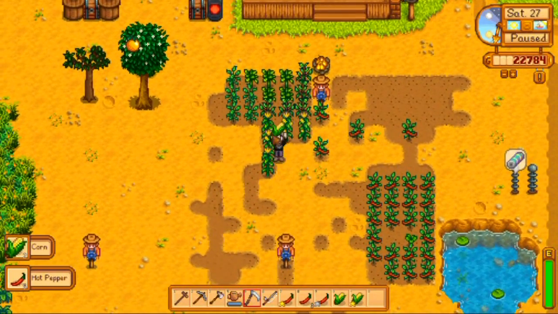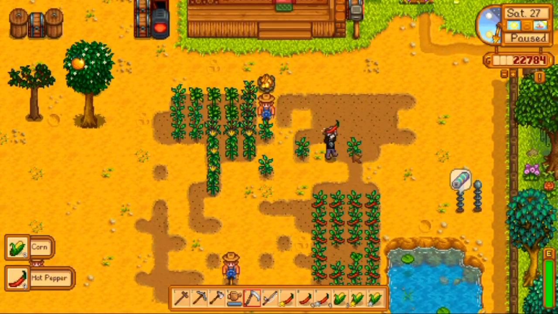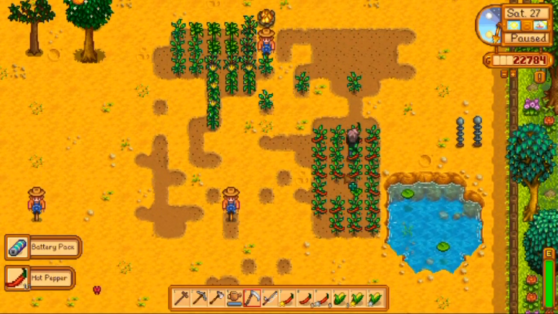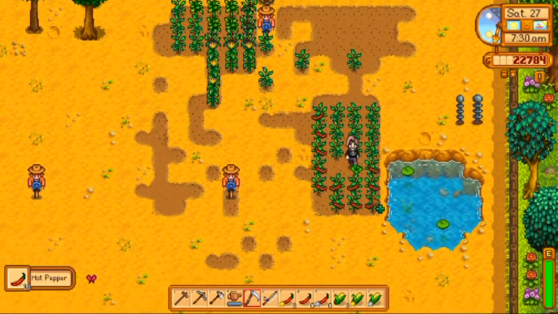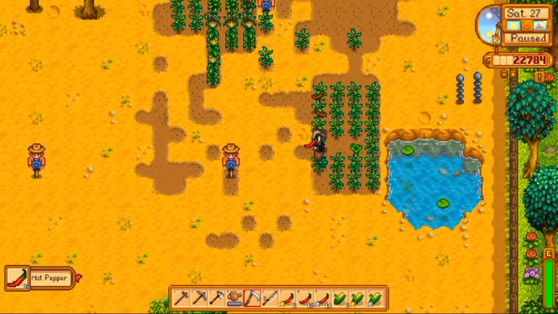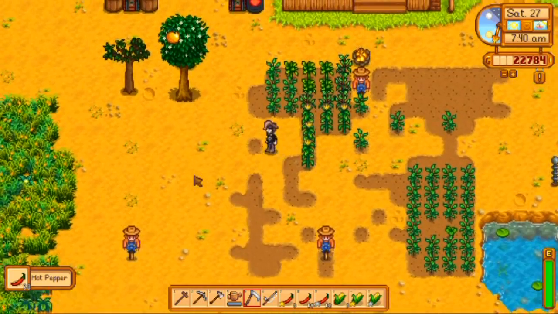Oh, we got some corn to harvest. Oh, this is nice. This is real. Oh, look at all these hot peppers we have. We got a battery over here ready to go. Oh my goodness. I also cleared out a bunch of the extraneous things over here. So I've got plenty of wood now. I got lots of stone. Well, maybe not lots, but I have stone.